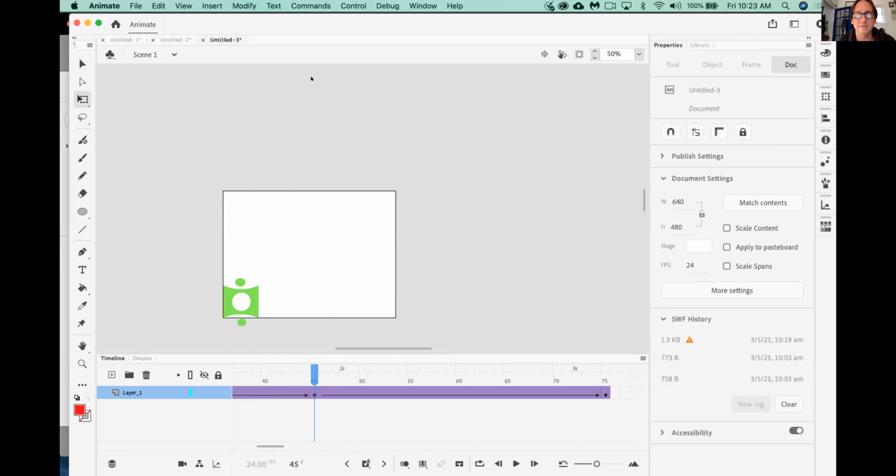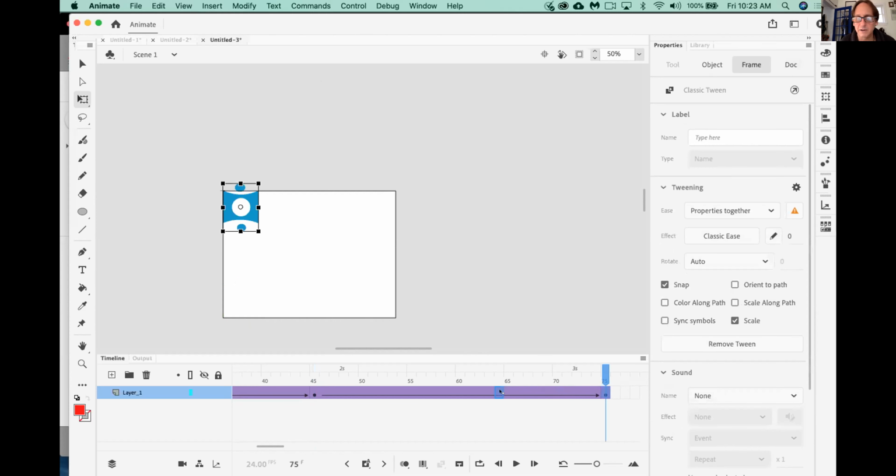So I'm going to Command Z mine. But in fact, I'll just show you here. I can just grab a keyframe by clicking it once and moving it. And the interesting part of doing it that way is it's not changing the length of the timeline if I'm moving it to the left. The timeline's still 75 frames where I left it, but this event here is going to be much quicker.